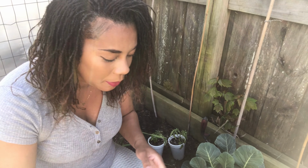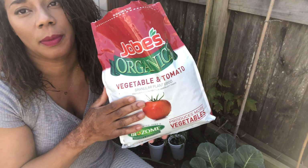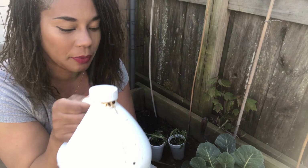The next thing we need to go over is what to fertilize your tomatoes with. There are so many different methods out there to fertilize, so I'm not going to touch on that, but you can do more research on what type of fertilizer you want to use for your particular tomatoes. For me, I use my vegetable and tomato fertilizer. This is what I'm going to be using today, and I will also be using my fish emulsion.